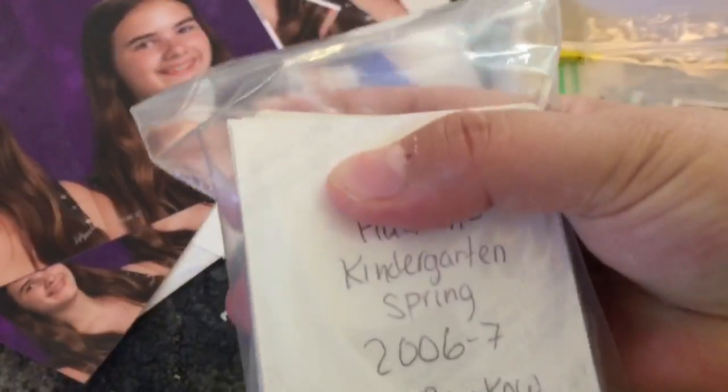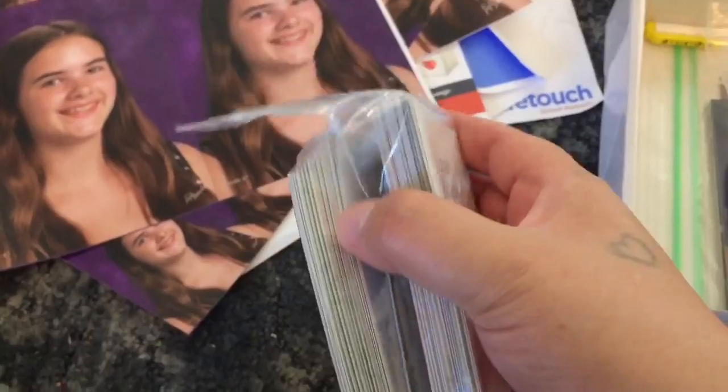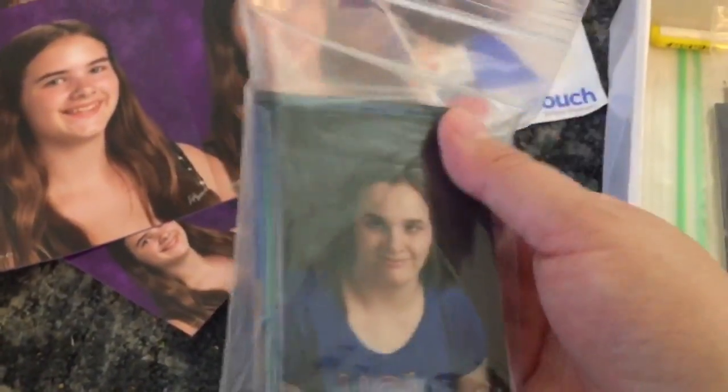So here, I'll just use an example, like on the back of this, see, it says kindergarten, spring 2006-2007, and it says who her teacher was. And that is written on all of these. So, yeah. Hooray! So, this is my setup.